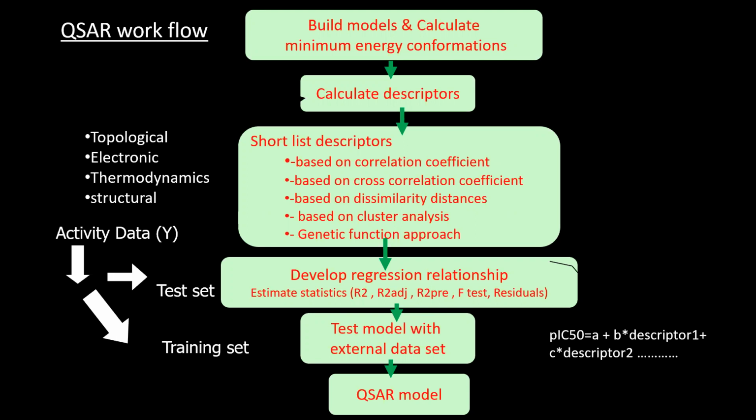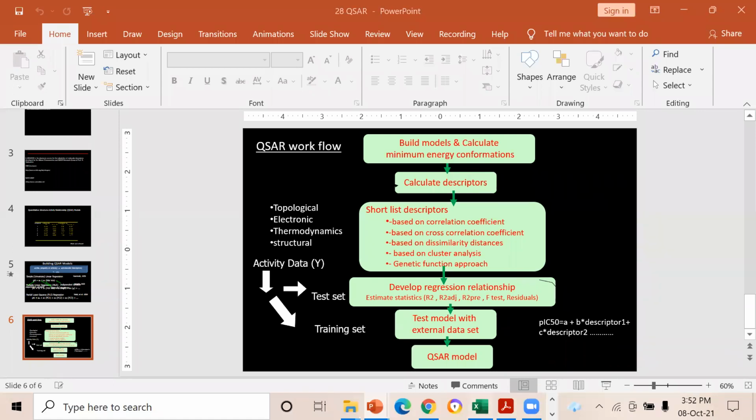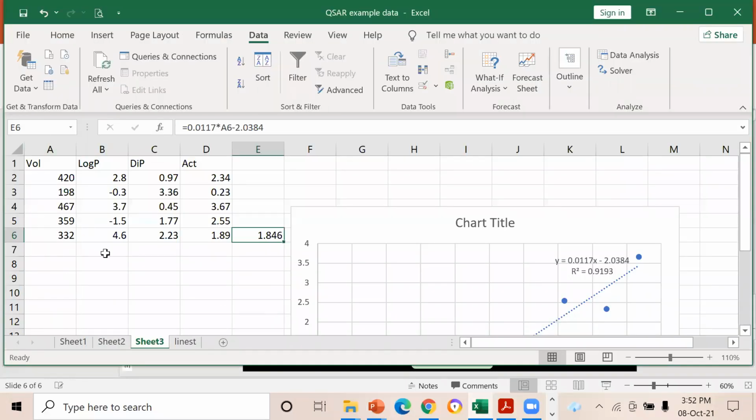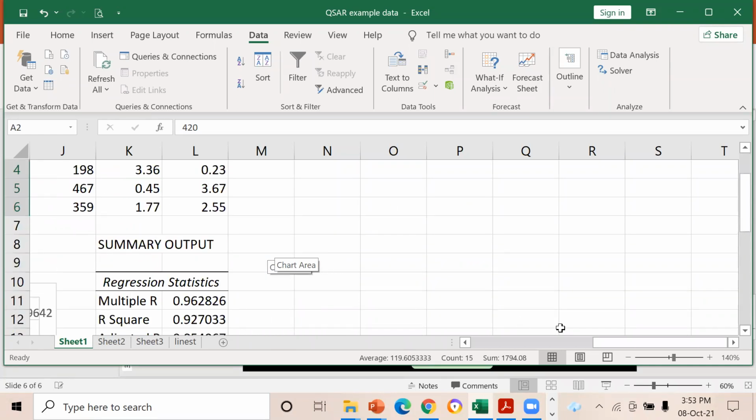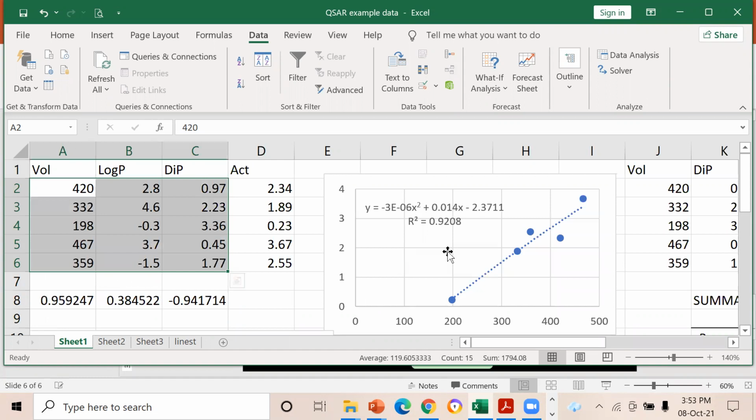So the model which we have developed, by taking only 4 points, has good fitting as well as predicting. Whereas if I take all the 5 points and develop a model, which I showed you originally, we don't know how good it is going to predict, unless we have some other data where activity is known and we predict. So training and test analysis is very, very important.